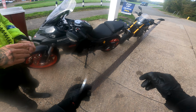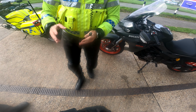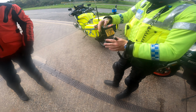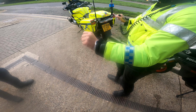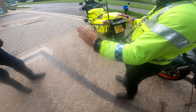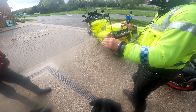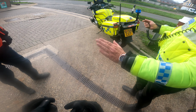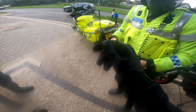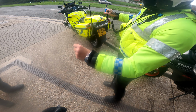So counter steering: turn the opposite way you want to go. You can try it in a straight line and see how it works. When you're in a straight line, if you push the left handlebar very slightly, it will drop the bike in and make you go over that side. For a left-hand bend, you steer the opposite way initially, and then it pulls in and rolls in. The bike will be in the corner.